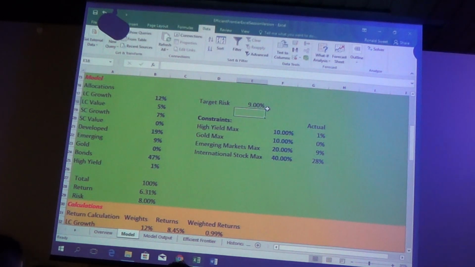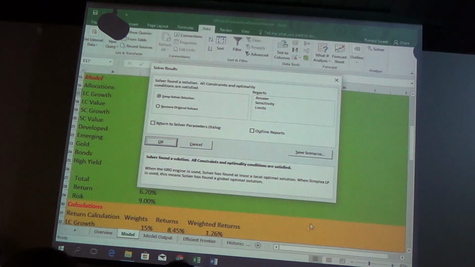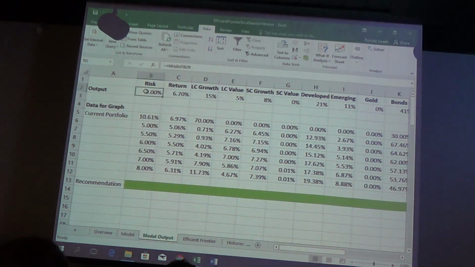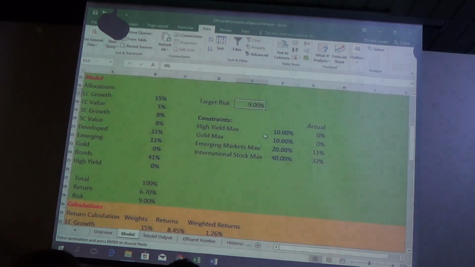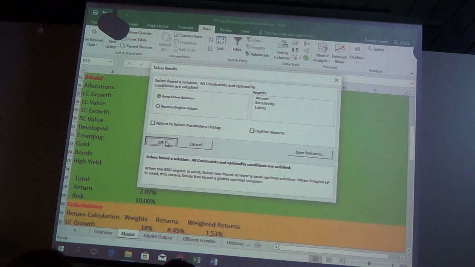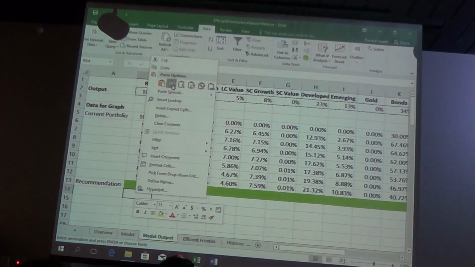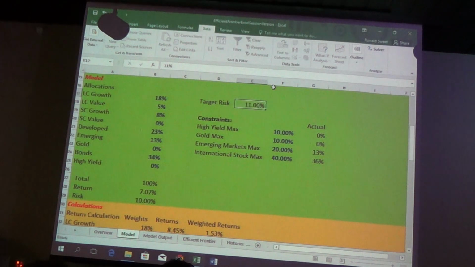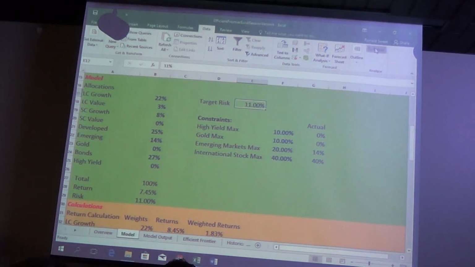I'm going to do 9%. You see there I got converged, so I'm going to run it again. Give it a second try, and you got it the second time. Copy that down. I'm going to try 10%. I'm going to put that below the green. Go to 11%. Oh, I didn't even see what it said. All right, so we found it.